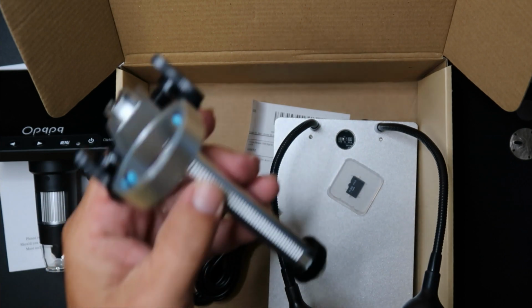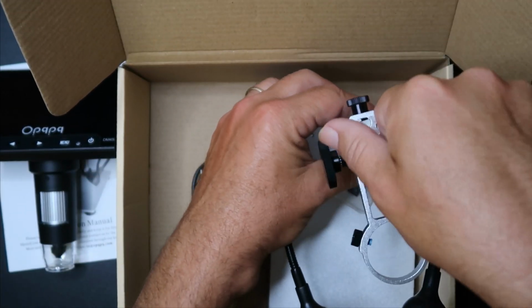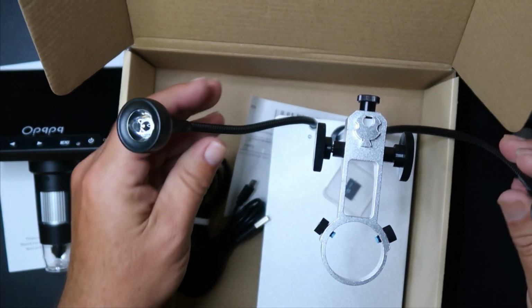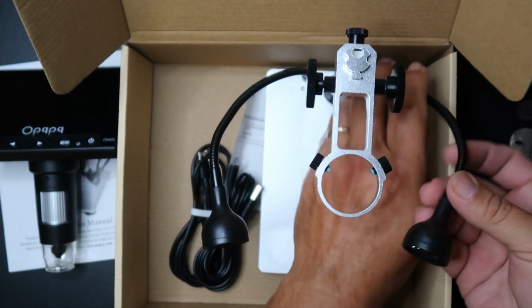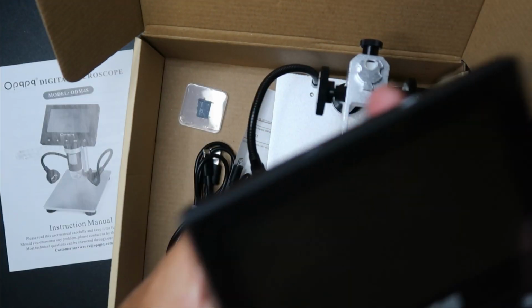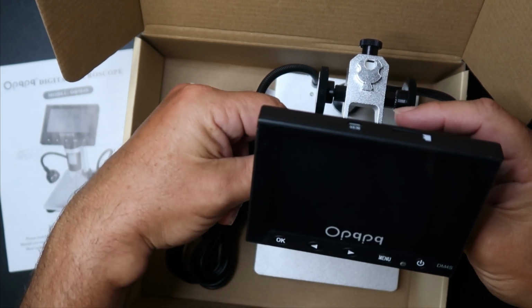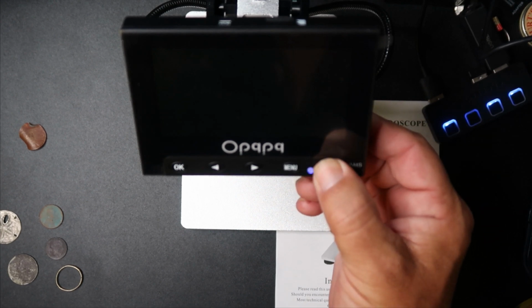So I guess that's going to screw right in there. That was easy. Those are going to be the lights, right? So I imagine we can bend those into shape like that. Just drop that in. Tighten it up. Okay guys, I'm going to take a look at that Mercury dime, see if I can get a date on there. Let's turn this thing on.